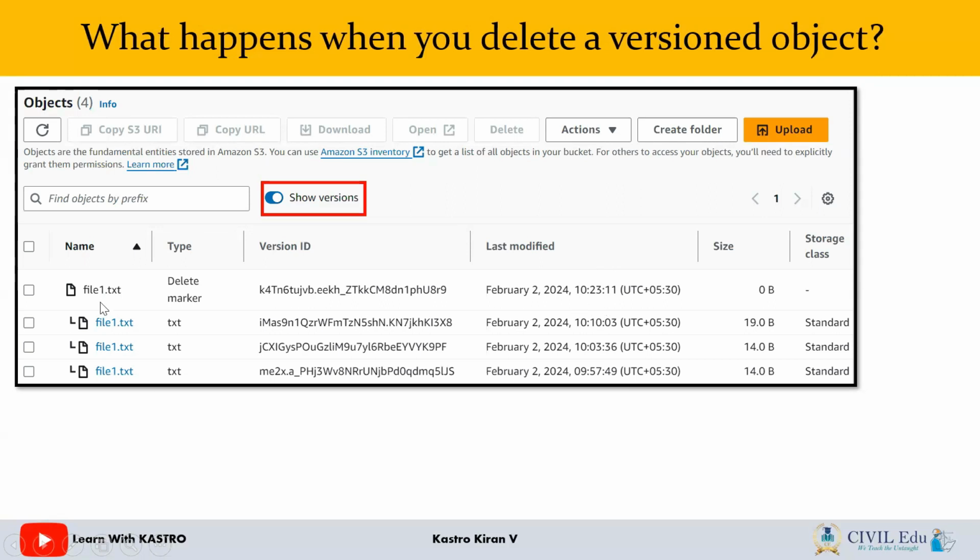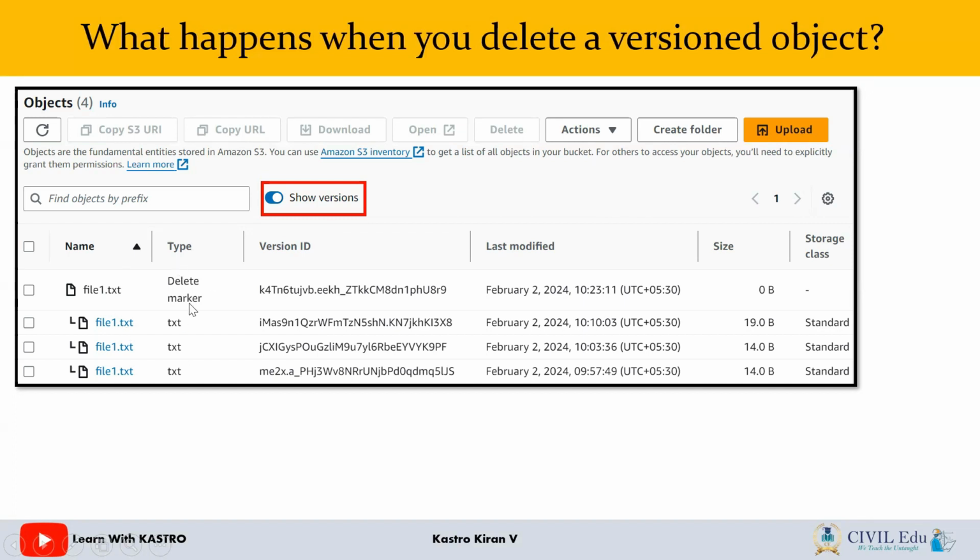Now, whenever you delete an object that is uploaded into the versioning enabled bucket, that file will have the type as delete marker. So what does it mean by type? AWS will not identify whether it is a text file or Excel file. It will not identify the file type. Why?